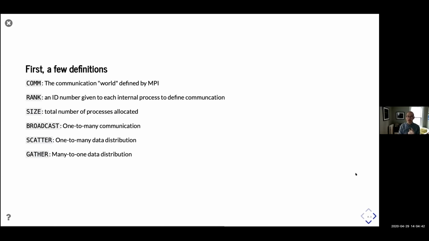A scatter is different in that this is a way to chunk data. It might take one really long array and split it into individual pieces and send one piece to one process, one piece to a different process, and so forth. And it uses the rank to do that. And then finally, the inverse of a scatter is a gather. The gather allows a single rank to collect different values from all the other ranks. So we're going to talk about each of these, but this is important to have up front.